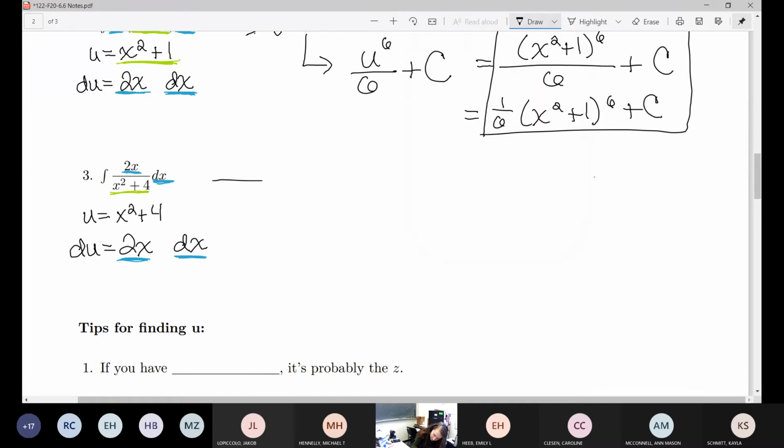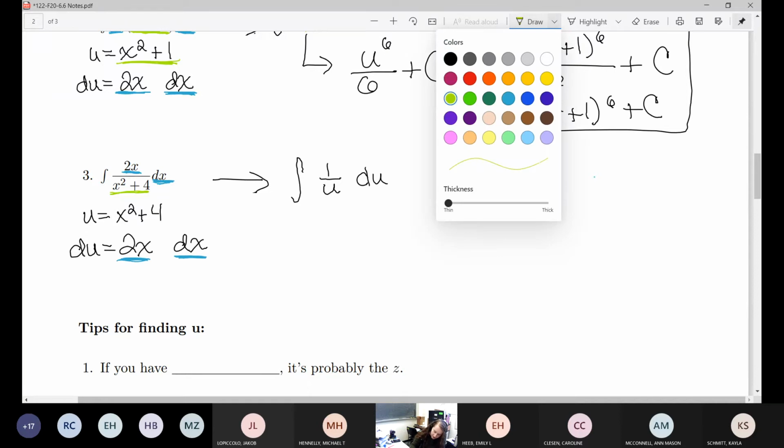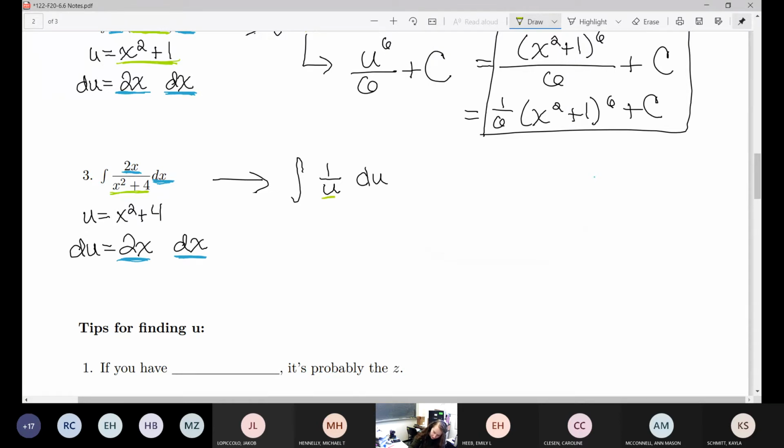So if we replace, here is also the other thing that trips a lot of people up. Notice that the x squared plus 4 was in a denominator, so it needs to stay in a denominator. So it's going to be 1 over u du. Just because the 2x was in the numerator is perfectly fine. I could bring it out of the numerator and put it in the back with the dx and have 1 over x squared plus 4 times 2x dx. So everything got replaced as it should. Any questions on how that got replaced?